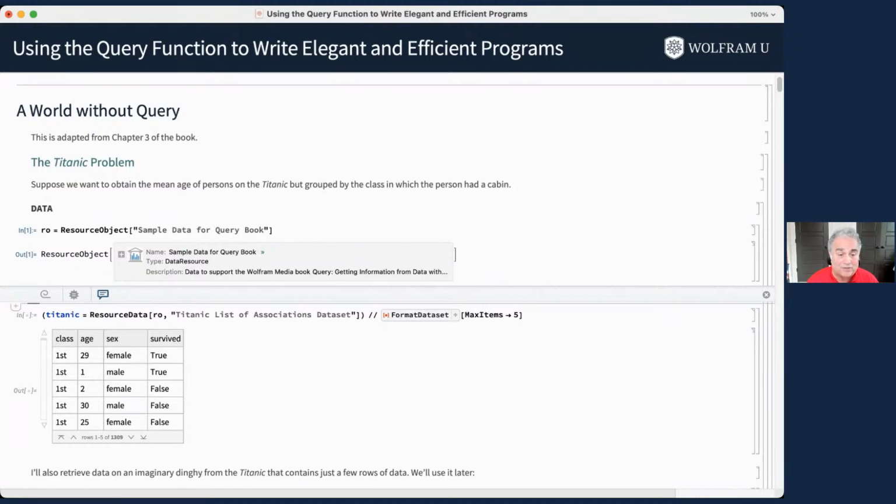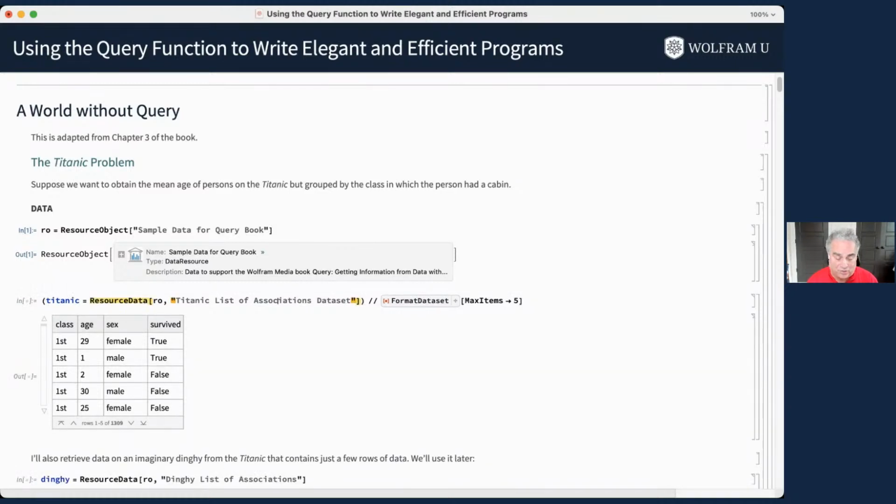What you'll see is this is fairly standard Wolfram Language code. And the only thing that's unusual here, perhaps, is this postfix thing, this sort of afterthought of, hey, normally Wolfram Language wants to display 20 lines of a data set, but that takes up the whole screen. And so I thought for a webinar, it might be better if we just had 5 items. So that's what the resource function format data set is doing.